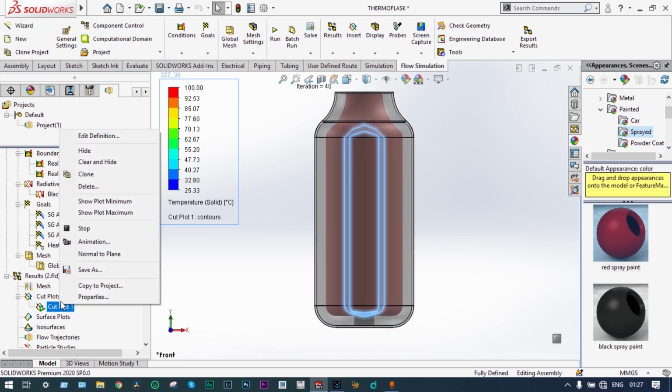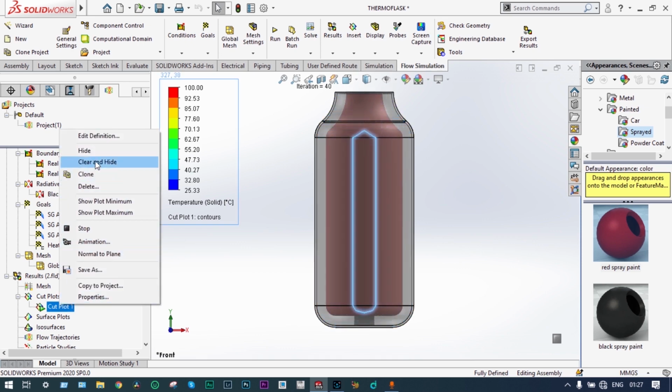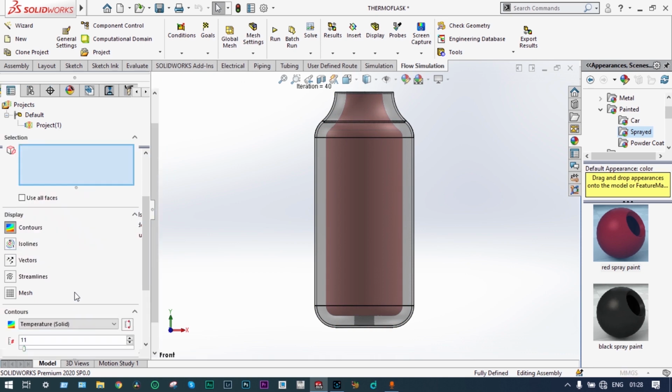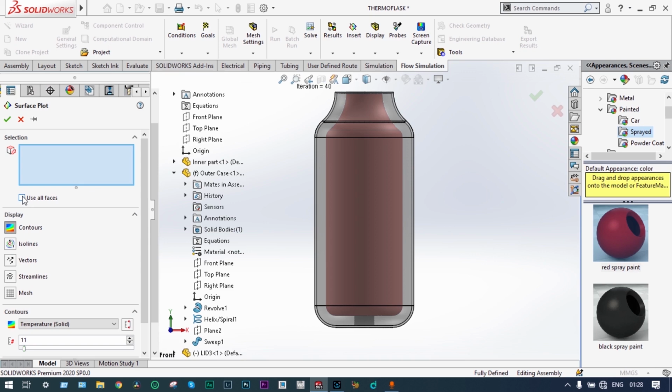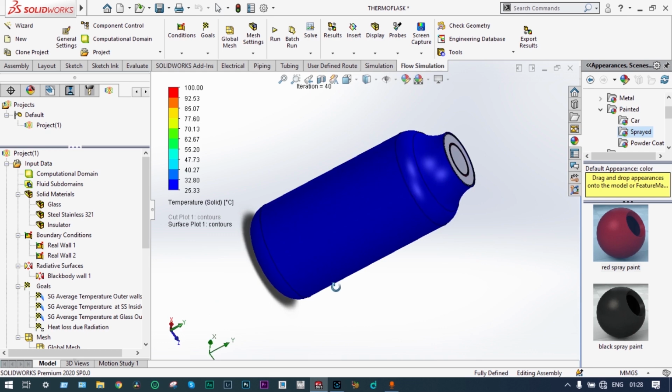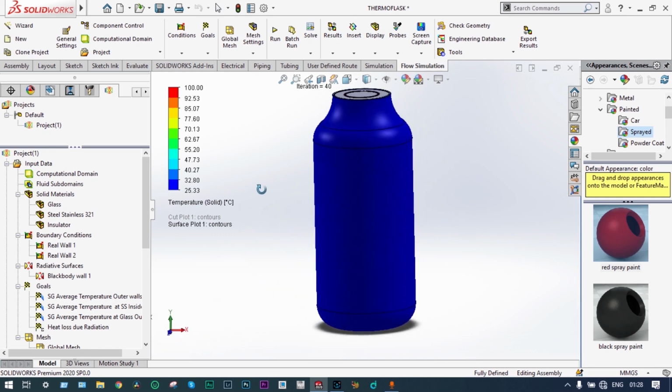Let's clear and hide this part, and we want to see surface plots throughout all the surface. Use all faces to get surface plots, and we want to see temperature of solid. That means you can see outside the surface temperature is in the range of the blue zone, that means 25 to 30 degrees centigrade, right?